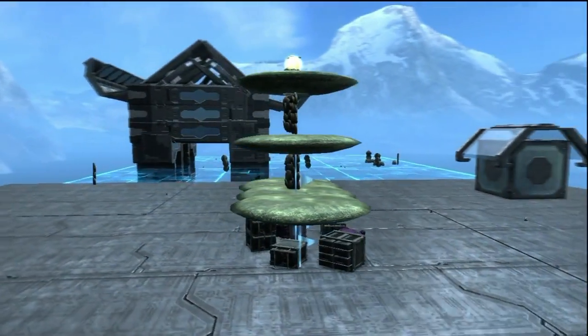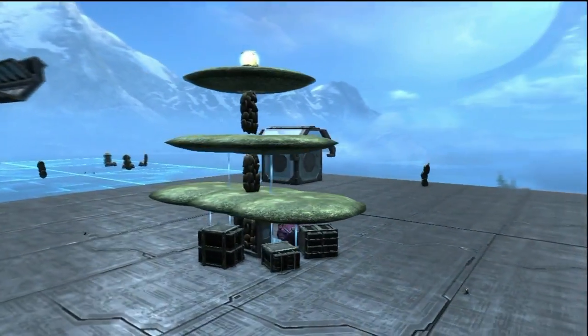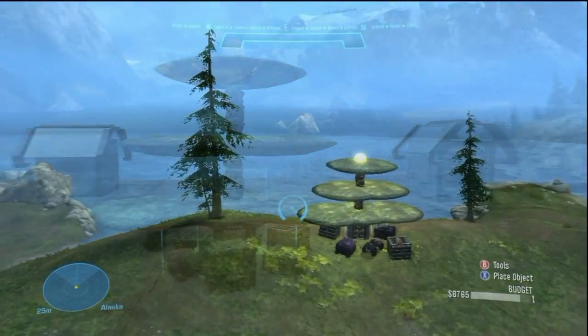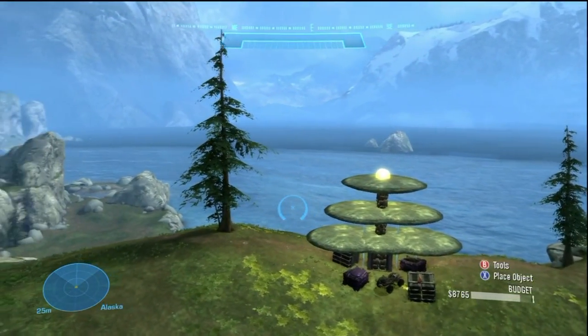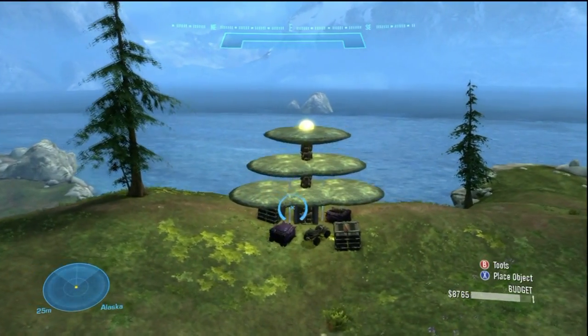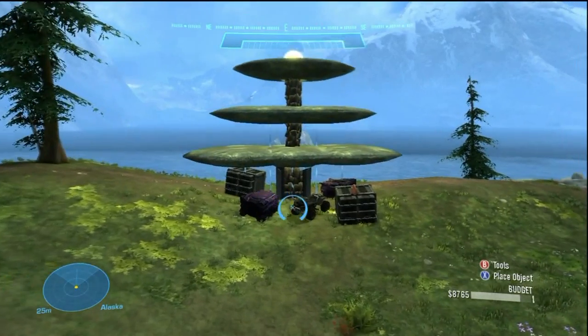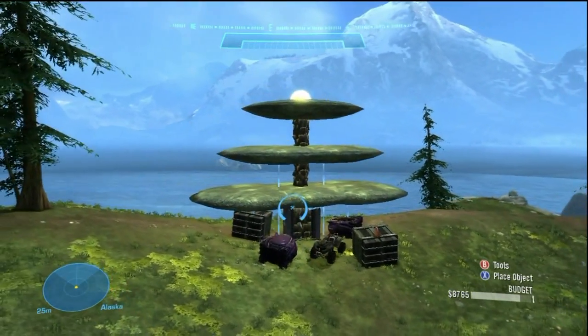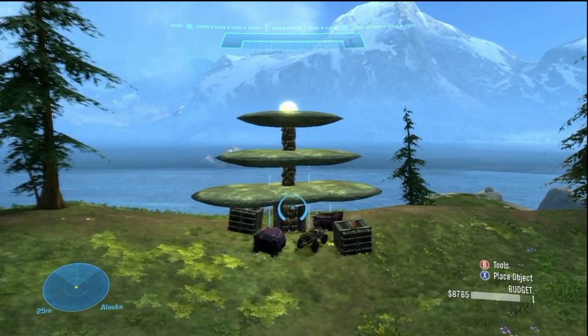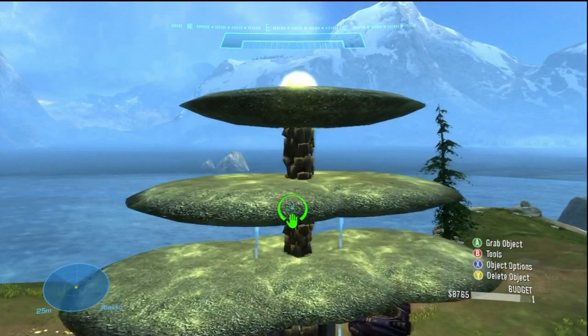Today I'm going to be showing you guys how to make a Christmas tree on your map. If you just want to throw it in on there, doesn't matter what type of map it is. This is just how you make a basic tree. If you want to, you can make it a Christmas themed tree, like I'm going to show you how to do. I have one set up right here as an example. I'm going to delete it really quick and show you how to make it from scratch.